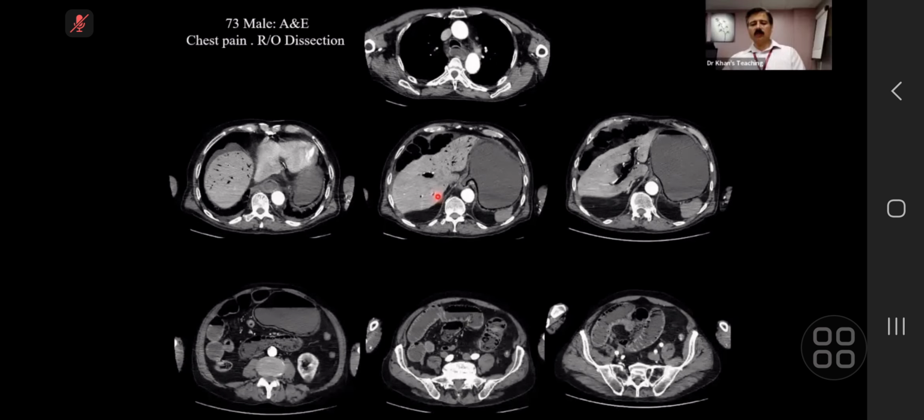Right. So this concept is similar to the one which I was showing you in the previous film. This patient was very interesting. This patient came to our A&E and actually walked into the A&E with chest pain. And they asked for a CT, and then we picked up something, dissection and things like that. And we then did the abdomen. The point I'm making here is that this patient actually had small bowel obstruction. There were no signs of ischemia. You have to note pertinent negatives or positives in the exam. I will come back to this when we do small bowel.